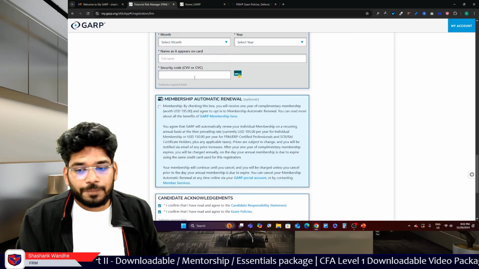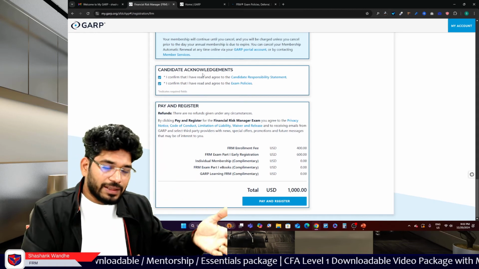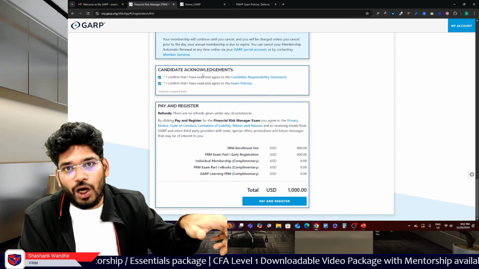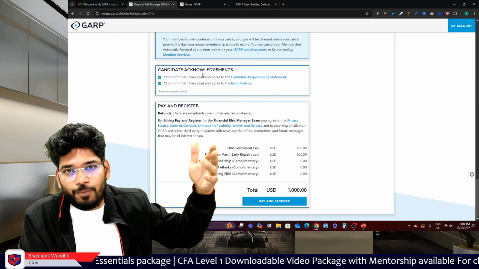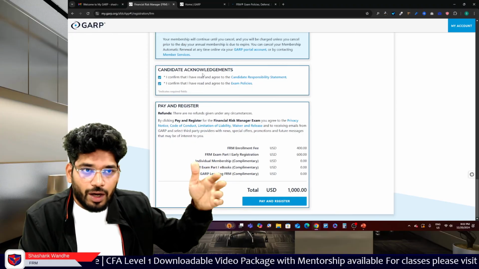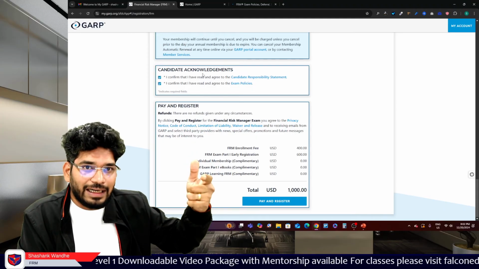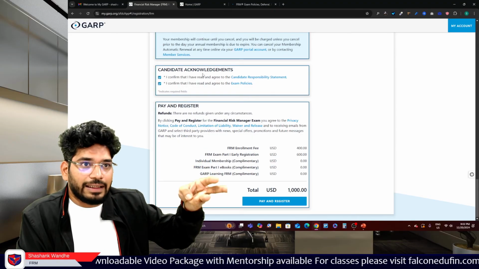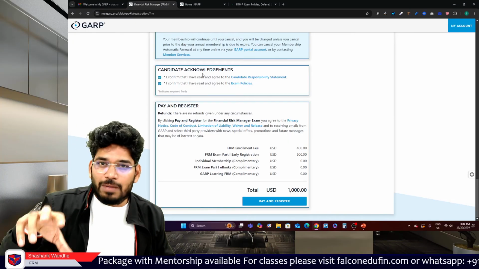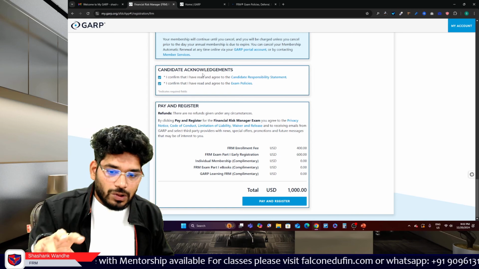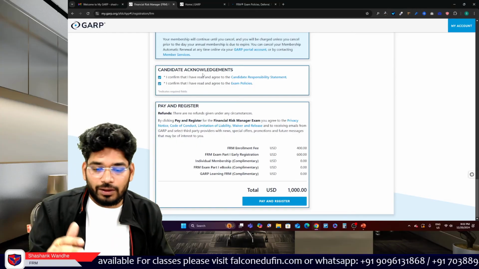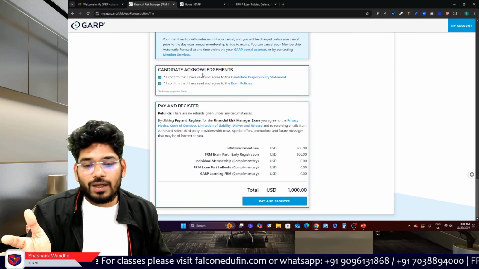Once you are done with the registration, you will get that specific window. They will provide you the option to schedule your exam, and it will take you to the Prometric Centers portal. You have to use the Prometric app, and then you will be able to schedule your exam. There you simply select the preferred time, location, and the exam center, mainly the city. If there are multiple centers available in a particular city, for example in Mumbai we have multiple centers, in Pune also we have some centers, you can choose a specific center, maybe one near to your location. So this is how it works.